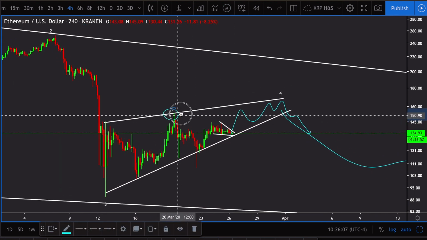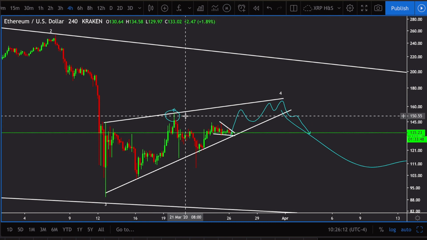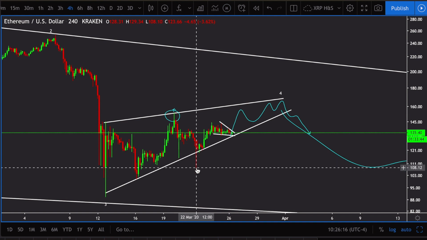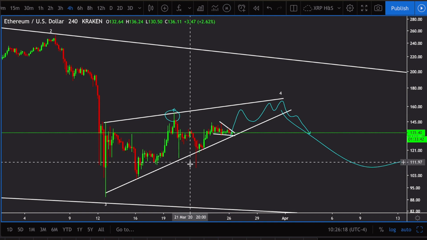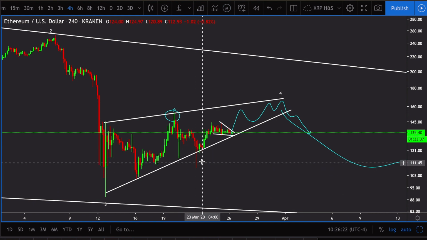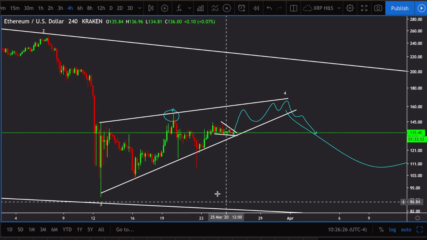And this little area, this wick area, is being shown on most of these exchanges, so we're going to leave that there. But this wick right here is not. This is more unique to Kraken, and that's probably because of the low amount of traders on Kraken. It's easier to manipulate it. A sell would drop the price a lot more, so we're going to ignore that wick.